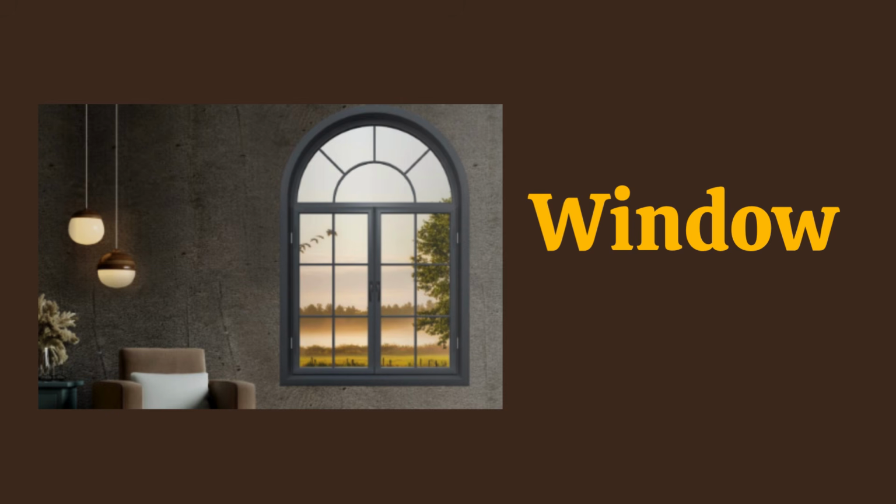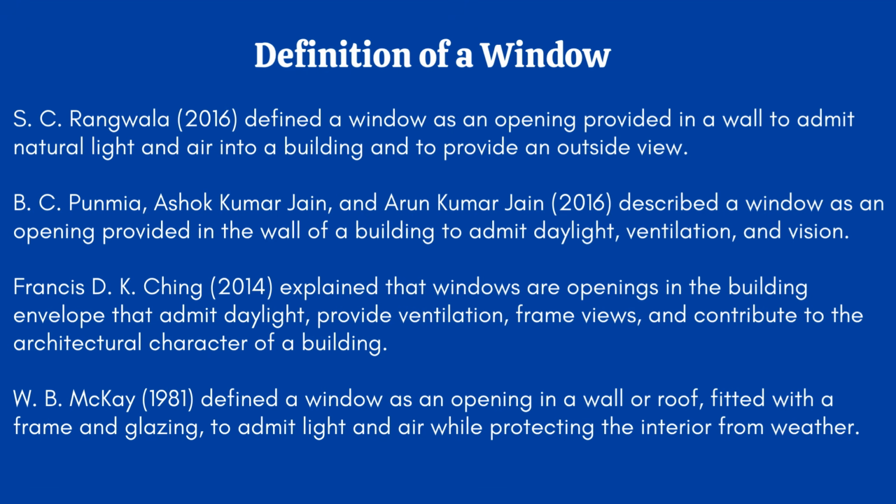Today's topic is the window. S.C. Rangwala, 2016, defined a window as an opening provided in a wall to admit natural light and air into a building and to provide an outside view. B.C. Punmia, Ashok Kumar Jain, and Arun Kumar Jain, 2016, described a window as an opening provided in the wall of a building to admit daylight, ventilation, and vision.